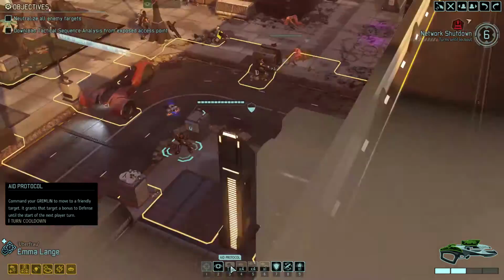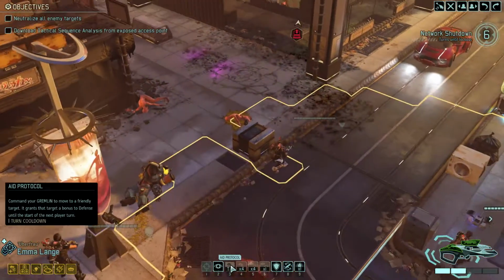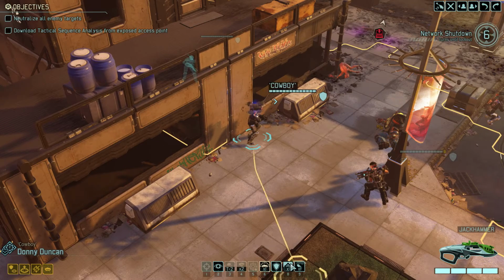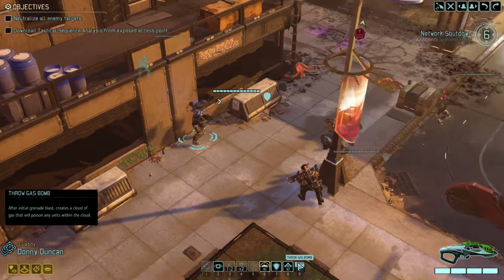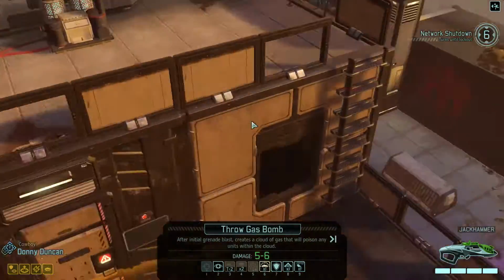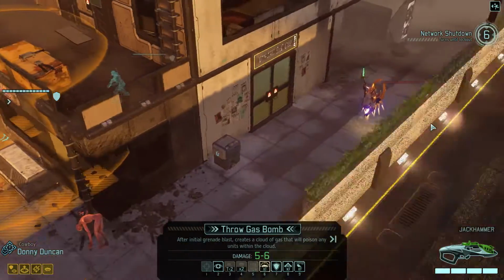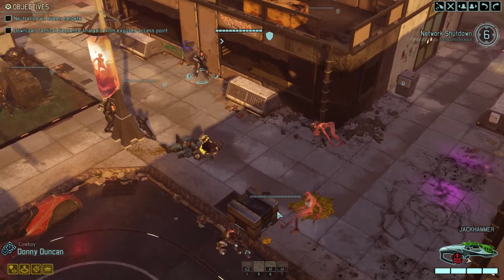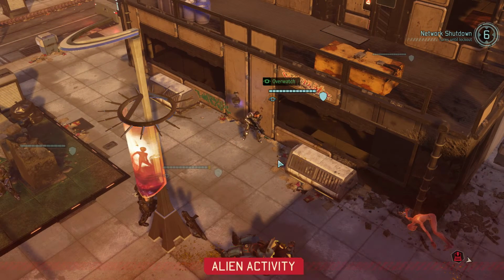Unfortunately, we do not... It looks like they've patched the game. I remember being able to throw out aid protocol every turn. Doesn't look like it's so much anymore. I can get the gas bomb over, but I don't want to use it on one guy. I think we're just going to overwatch him and see what happens.